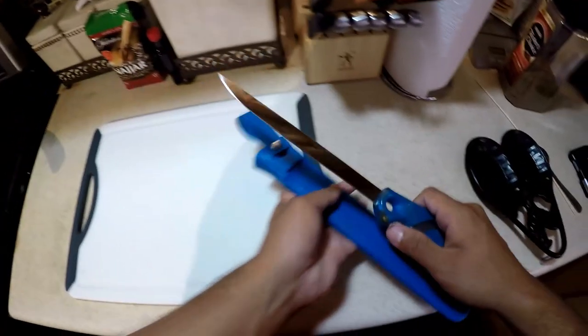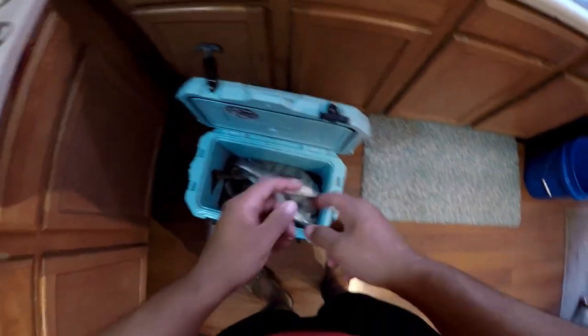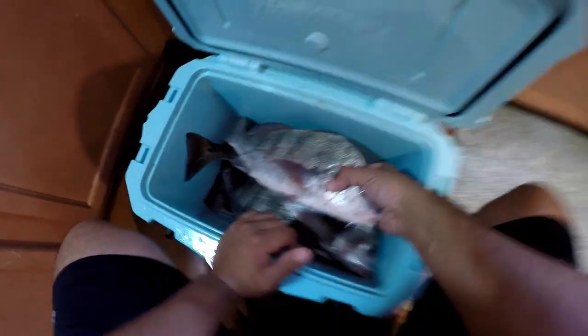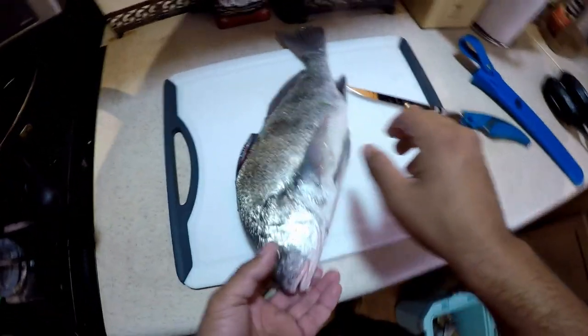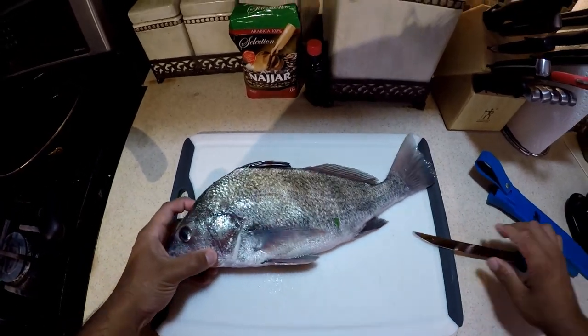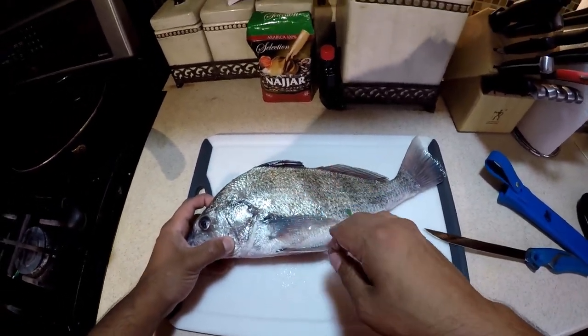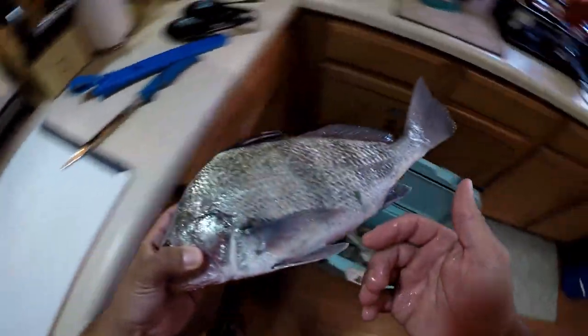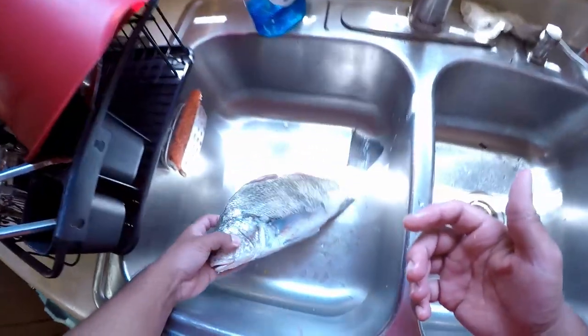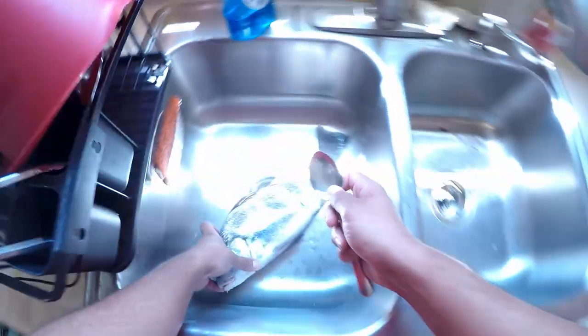Alrighty, we'll go ahead and start cleaning up our fish. I've sharpened our knife here. We'll start with this black drum since it's up top. I think what I'm gonna do is scale and let's see. We'll scale and fillet and leave the skin on. I like eating the skin on fish. It's usually where you get your nice oils. Get our trusty old spoon here.